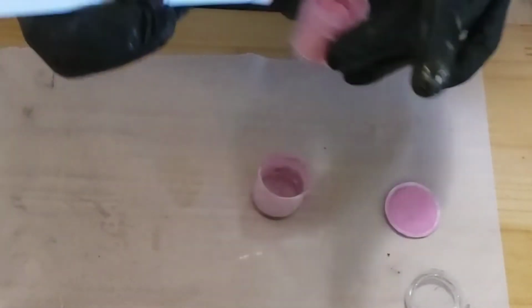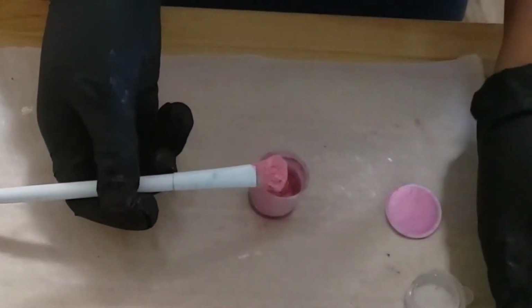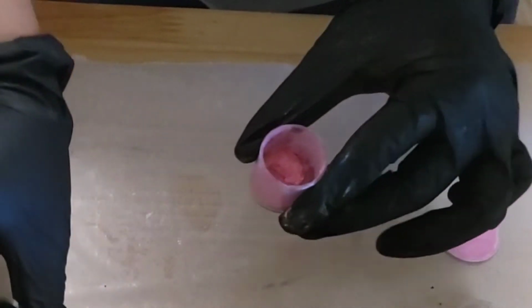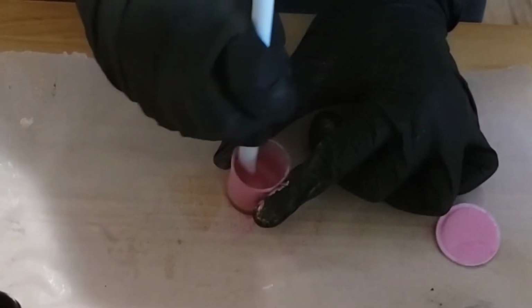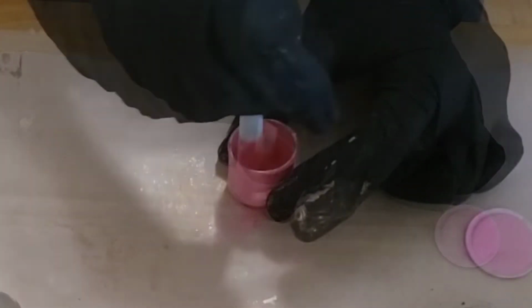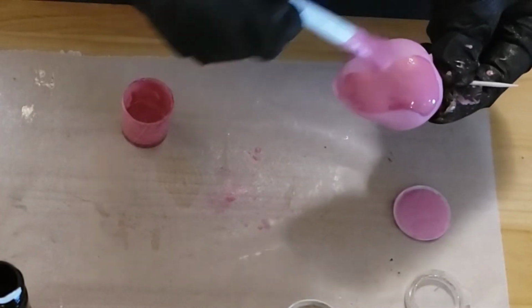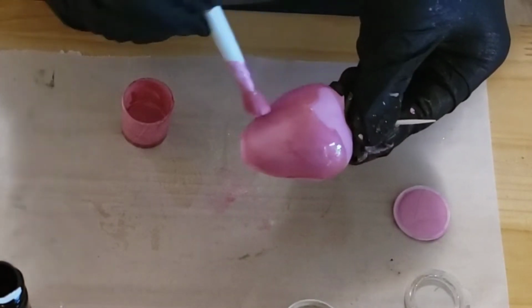Okay, so I'm going to get a different paintbrush now, and I'm going to do just the same as you see me do with the gold highlighter dust. So I'm going to take a little bit on my paintbrush, dump it into this little container, and pour a little bit of lemon extract in there and mix it up until it becomes a liquid paint form. So always start with a small amount of the lemon extract. And if you happen to pour too much of the extract into the container, you can always just add more powder to even it out.